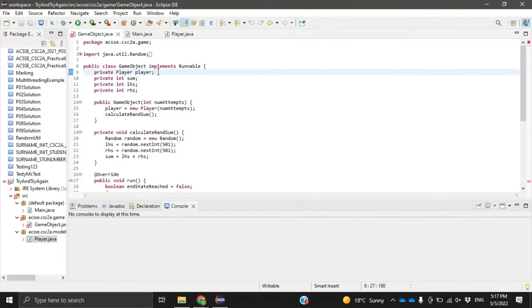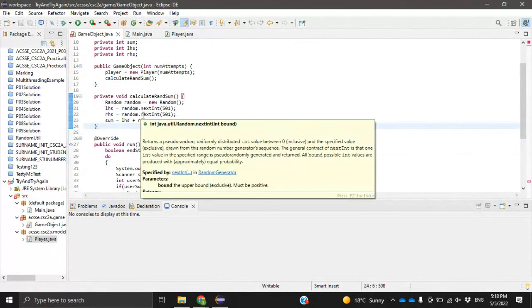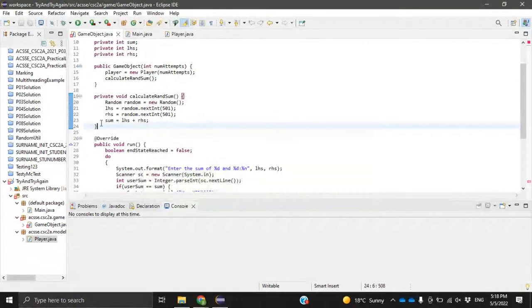So just to recap on the game, we had a player, we had a sum that the player had to calculate. We had a left-hand side, which was generated randomly, a number in the range, I think, 0 to 500. And then we had a right-hand side, which is also generated randomly. When calculating the random sum, we use the calculate random sum method.